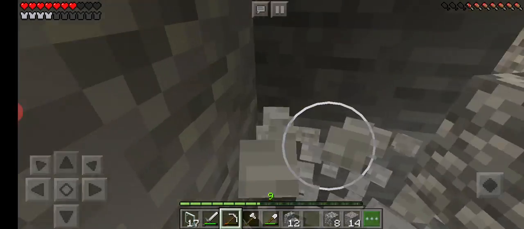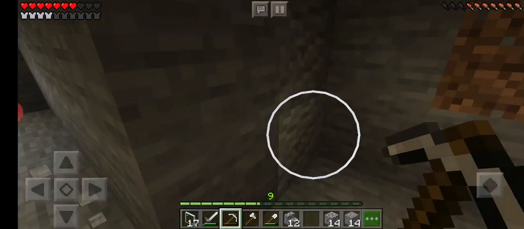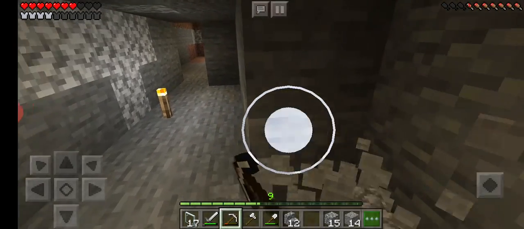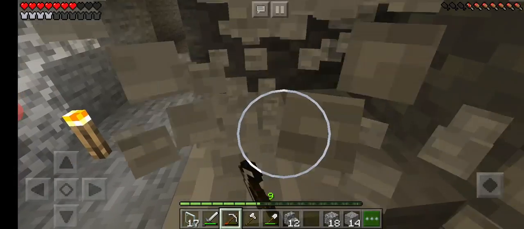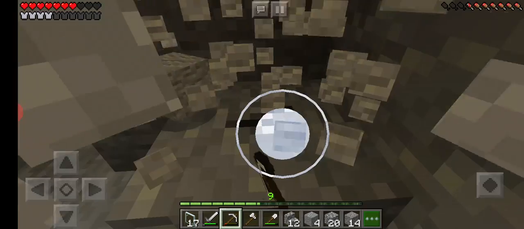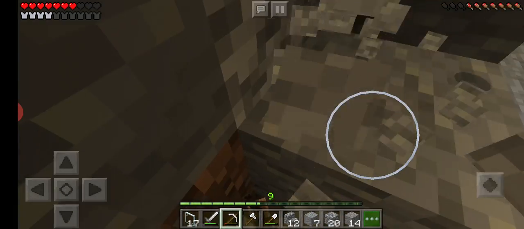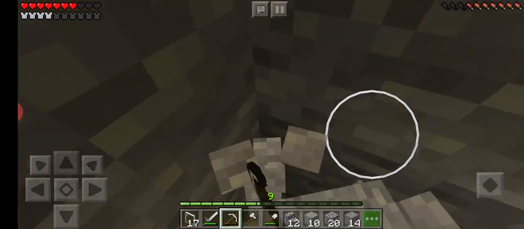Problem is I ran out of cobblestone now to finish building the rest of the roof. And cobblestone is like the main component of that. Basically, I've kind of run out of stuff.